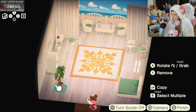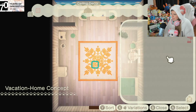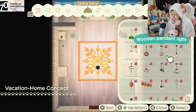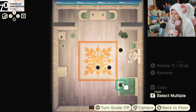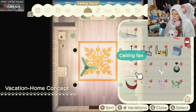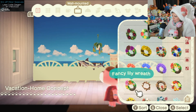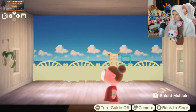What else do you put in Lottie's vacation home? I think some of this might be nice, especially if we can get it white. One over here, one over the bed, one in this corner, one over here. I like the idea of this green one. It matches everything. And it is a beach house. We could have a fish. She didn't react to the fish. Stick this big ugly fish over here and see how that goes.